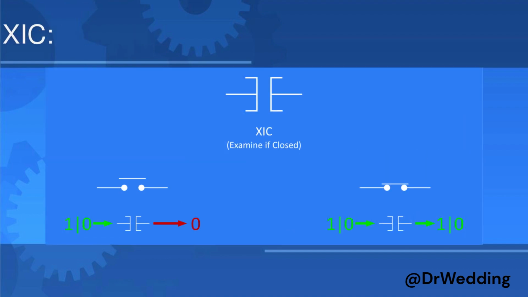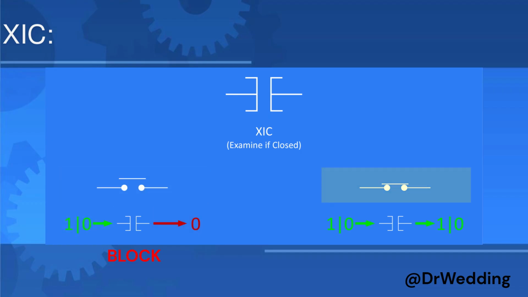The easiest command to learn is the examine if closed. The XIC is an input command. The first thing you need to understand is the field device is not physically connected to the XIC. Instead, the XIC is monitoring the field device and makes decisions based on what it observes. A normally open, momentary switch is being monitored by the XIC command in this explanation. If the switch is open, the XIC will block the input and automatically output a logical 0 or 0 volts.